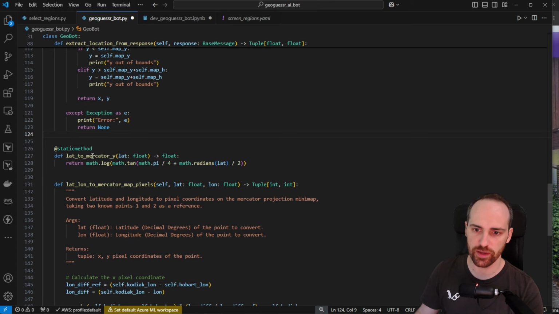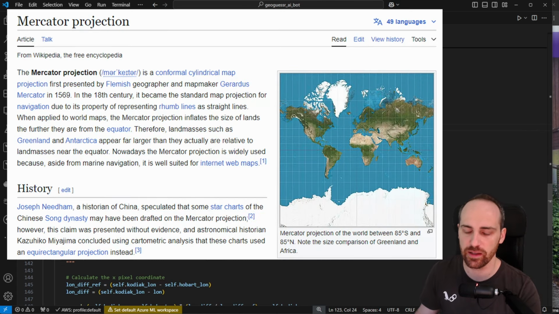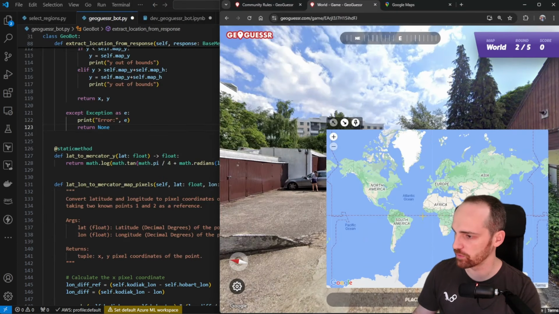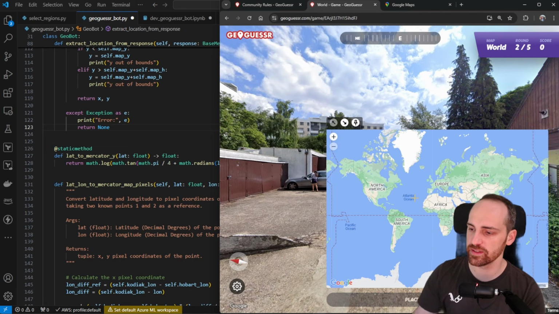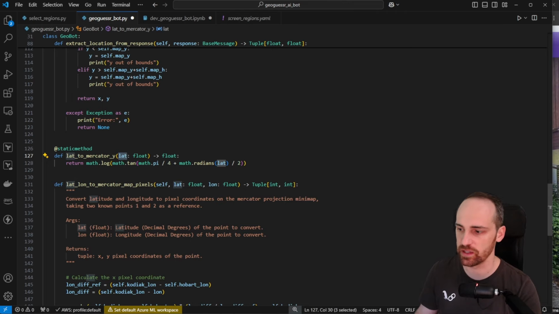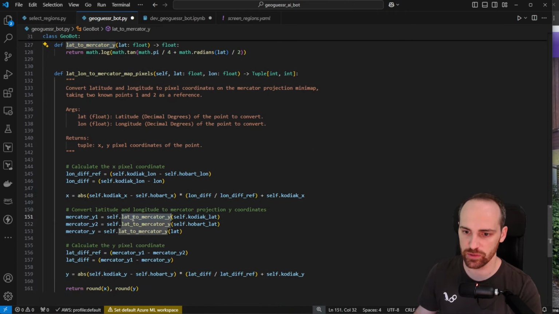And first we need to define this lat to Mercator y, and Mercator is this format. I will leave a link in Wikipedia explanation of it. So basically this map of here is in the Mercator format, and this is nice because some regions in the poles are better seen, but what it does, it expands in the y-axis. The closer you are in the poles, the more that it's expanded. So it's not linear to correlate any position in the y-axis, and for this reason we need this formula to transform from the latitude to the y coordinates in the minimap of the screen here. So we will need this Mercator y method to use it in here.